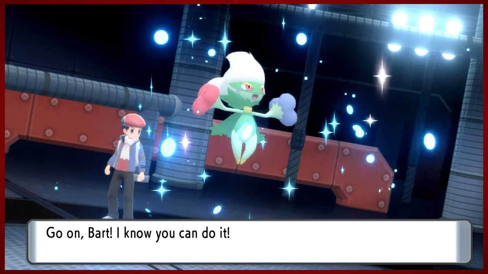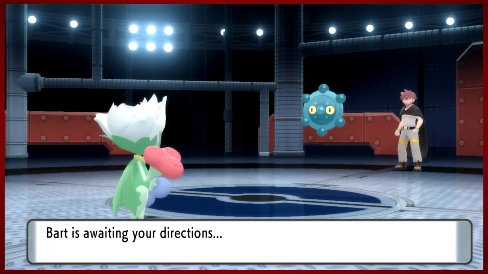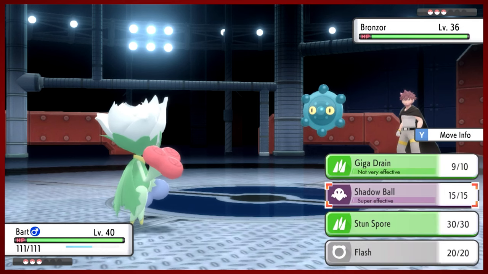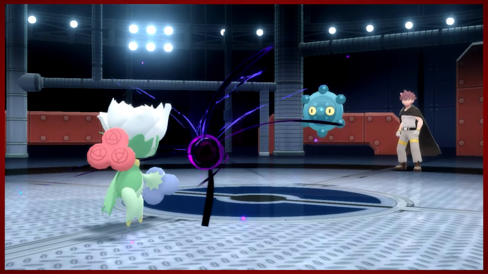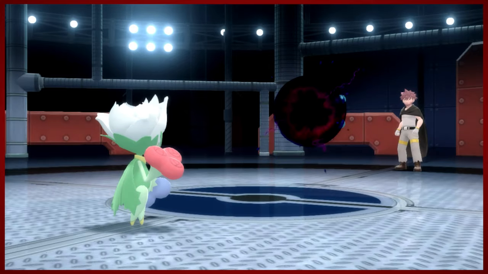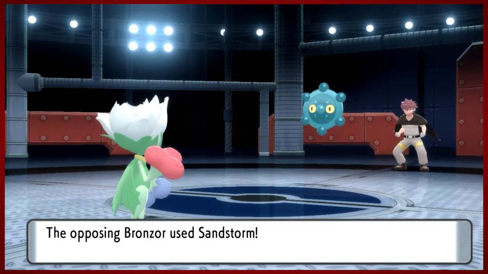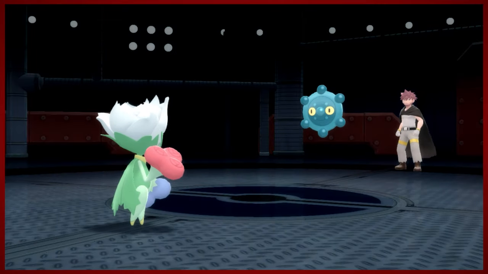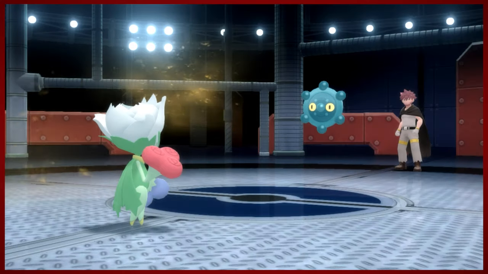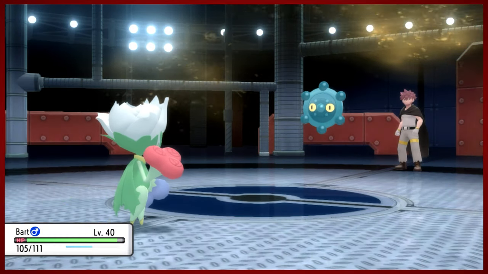Well, it just so happens that before this battle, I taught good old Bart here Shadow Ball. That's convenient. I forgot that I did that. But it's definitely a move that's probably going to live on Bart. I actually would really like to stall out this sandstorm. This is going to be kind of annoying. Not that it's really going to do a ton.